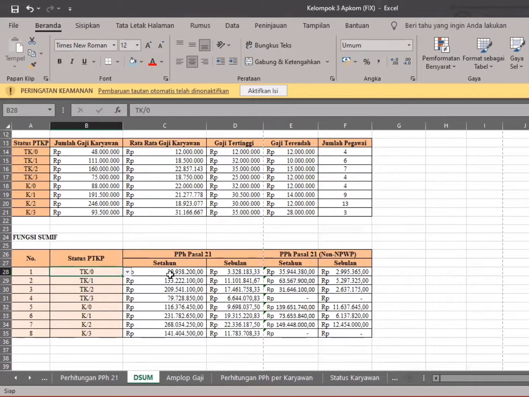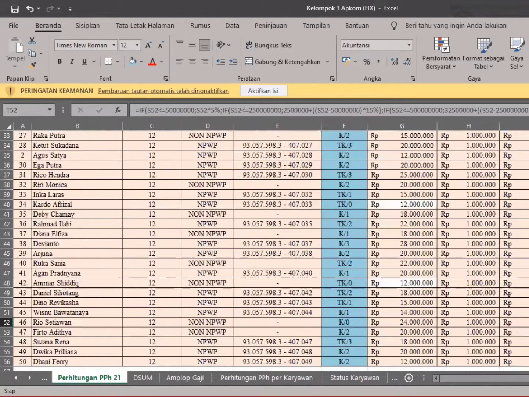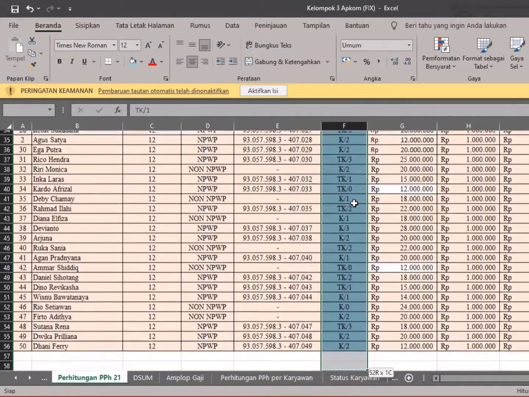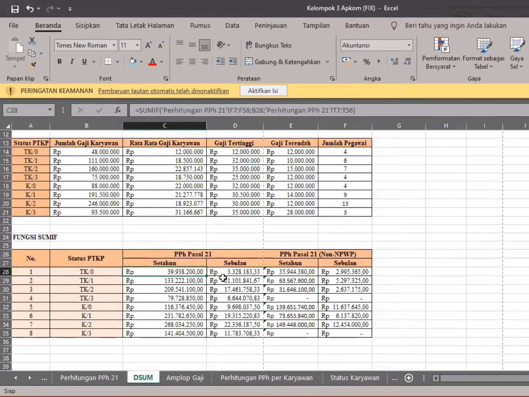The SUMIF formula is an equal sign with SUMIF, then open the brackets, then block the table F7 to F46 in the income 21 or PPH21 or income tax 21. Okay, next. Then the semicolon, click the PTKP status.